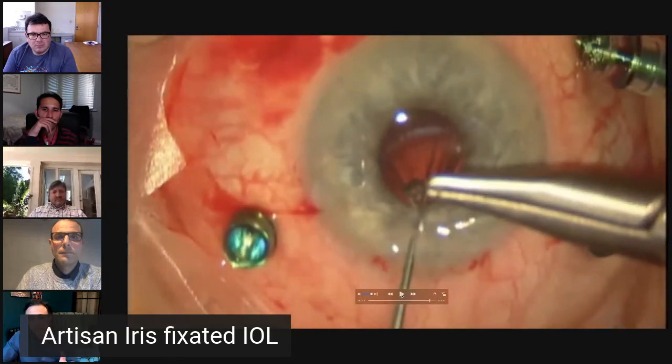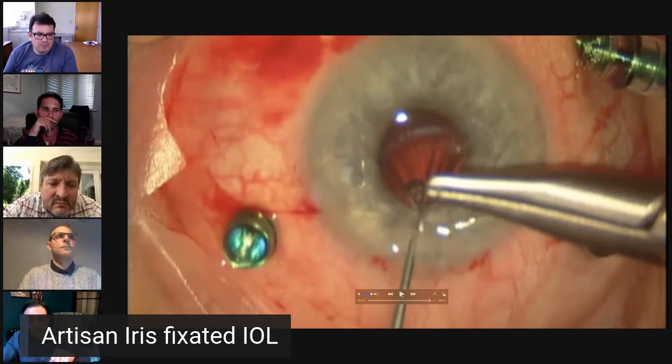This is when I started, which again, we didn't have an instrument called VacuFix, and that's why I had to use a mushroom, or you could use an iris dialer. But now they make a special type of vacuum that you attach to the machine and you can suck some of the iris up and hook it and clip the lens onto it.